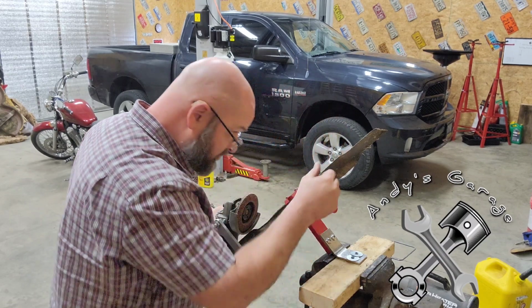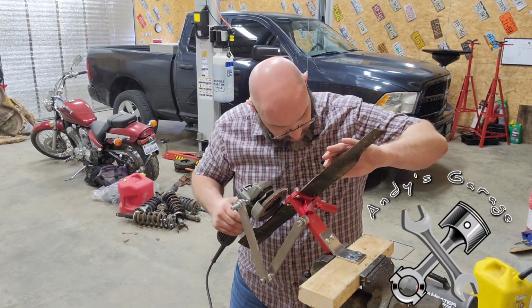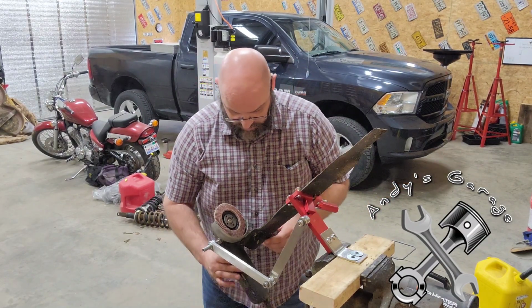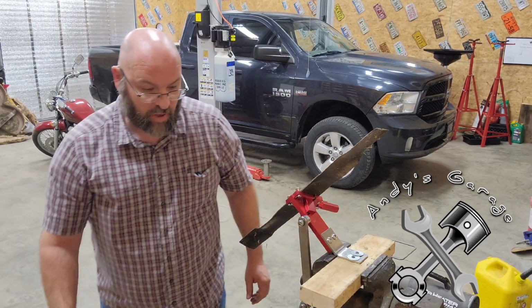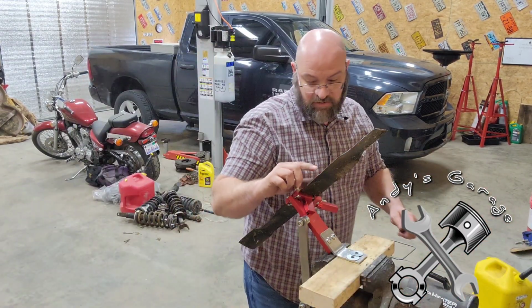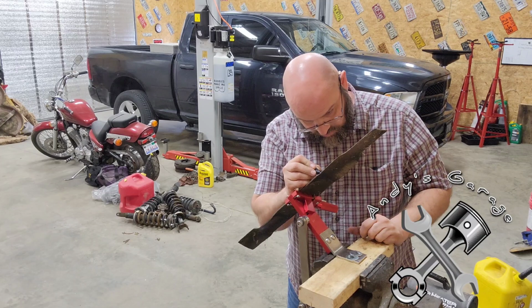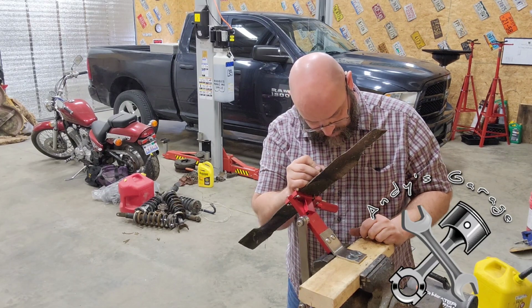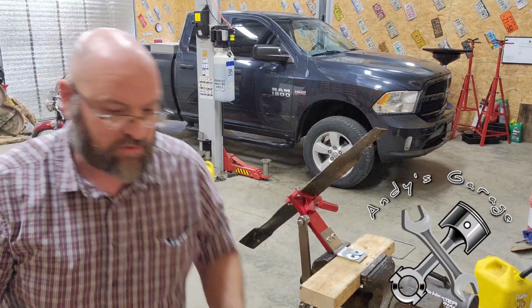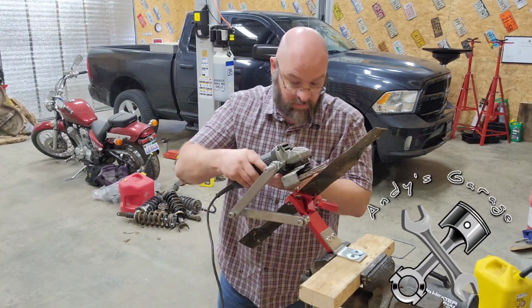Actually, it's not too bad. Maybe I should have gotten the 40 grit, but yeah, that's actually not too bad. The only thing I wish I would have done is marked on here where my cutting edge starts. I made a slight pass or two where that cutting edge stops. So I'm just going to take a Sharpie marker and mark that across the blade so I don't keep grinding in a spot that's not supposed to be ground. But all right, let's continue at it.